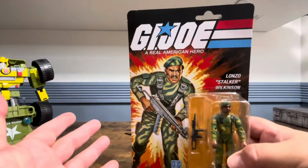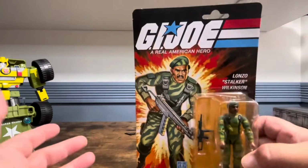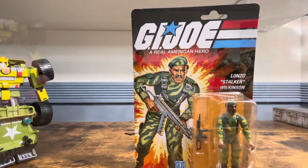So I'm going to open them up. I'm not going to waste anyone's time as I do. As I mentioned, I do keep the back, so I want to take my time with it.